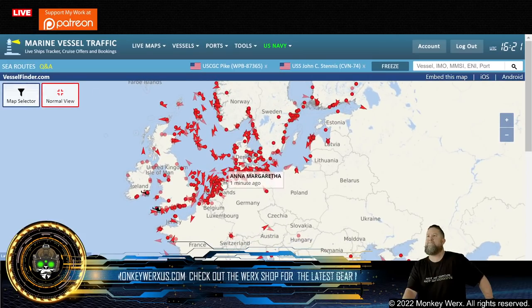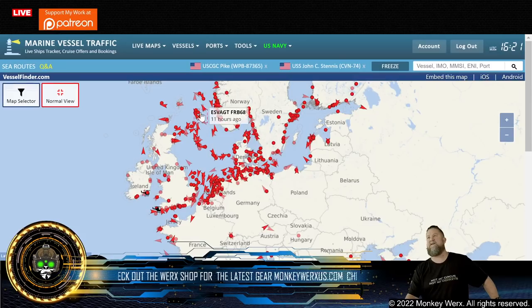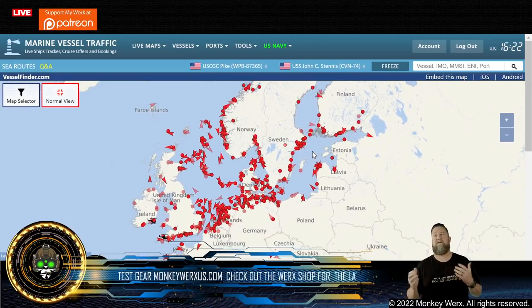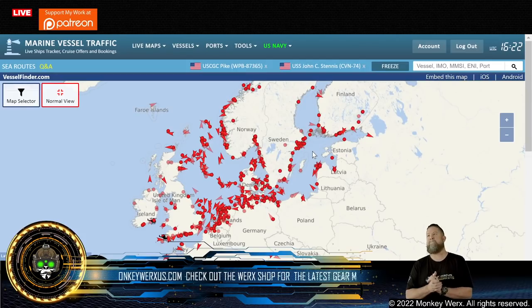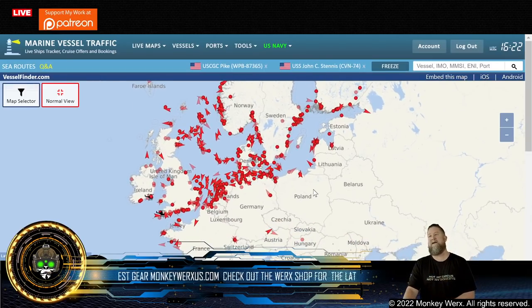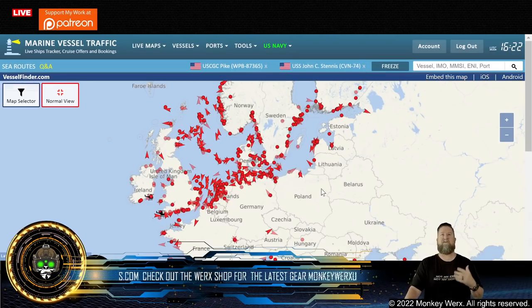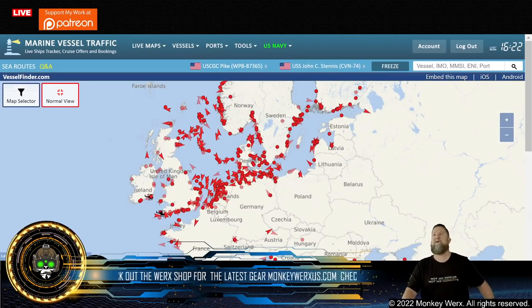And then out here, this general area to the east side of the UK, this looks to be where your NATO exercise is kind of happening. It looks to be a pretty big naval event versus an air event, okay? So anyway, we'll keep our eye on that. Again, what we're looking for are these dots to start moving out and getting a lot of arrows, right? That basically means you've got movement of naval vessels, and they're not going to sit in the ports if we're at war, that's for sure, okay?